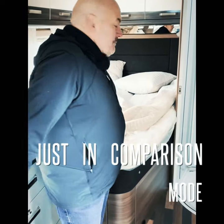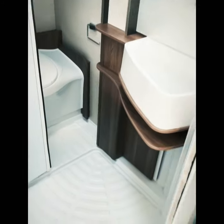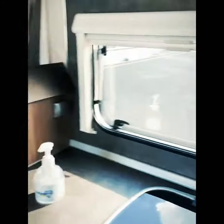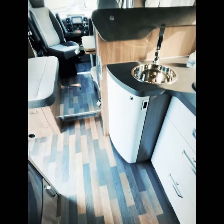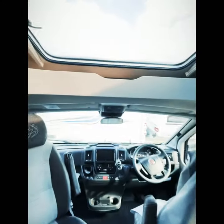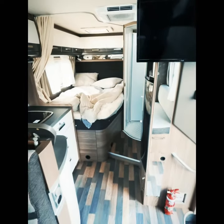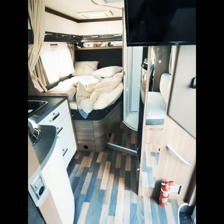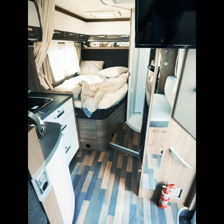Right, with the A-Van Ovation, we went into comparison mode. Of course, it's 6.8 metres. So look, you've got a combined shower toilet. The bed is tucked off to the side and there's an L-shaped kitchen. I don't know if it was the colorings, the dark colors, even though you've got that large banquet with beautiful seating there and a beautiful skylight here to make it all light and bright, it just seemed more cramped than our smaller motorhome that we have on order. Beautiful and luxurious, but just slightly less cramped.